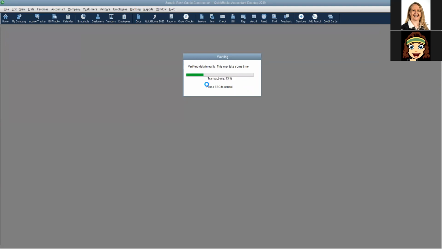If your data has an issue, it will tell you, and it will walk you through how to fix it. It actually fixes itself. So with this data we're using right now, QuickBooks detected no problems. But if it tells you that your data has an issue, it will walk you through the rebuild process. So it's just a matter of reading your screen.